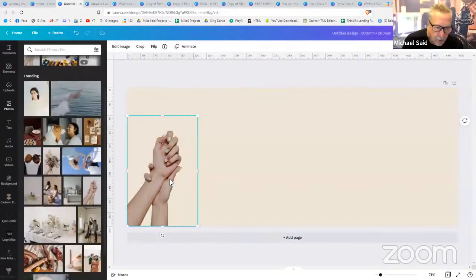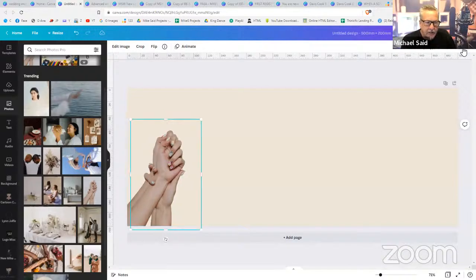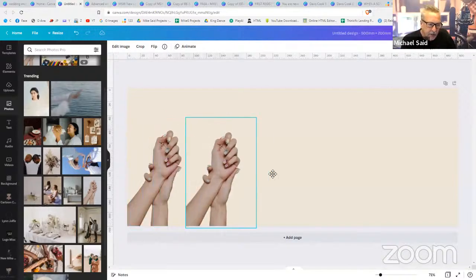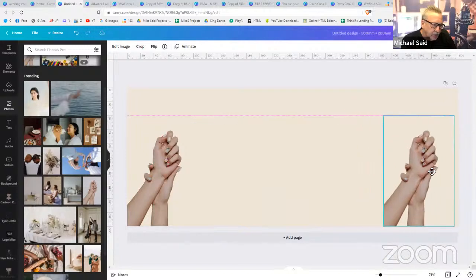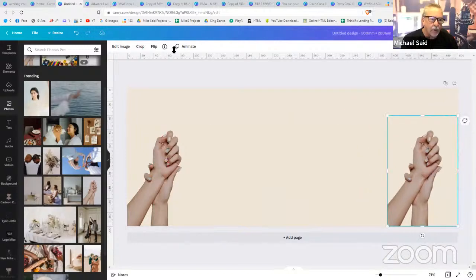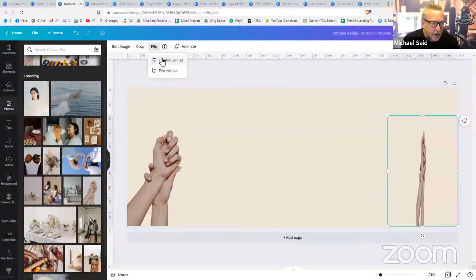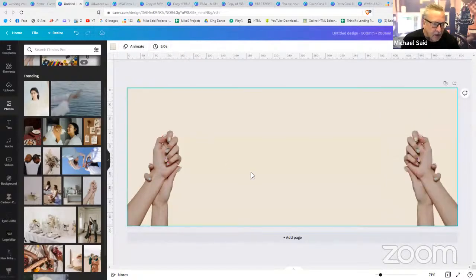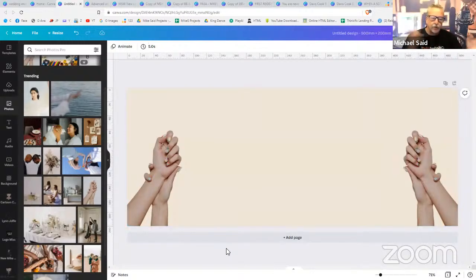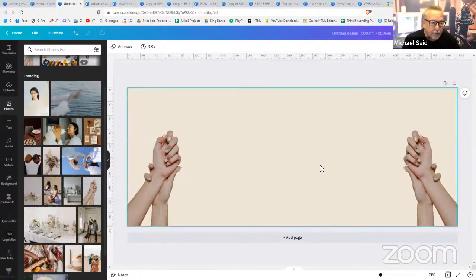There's the background. Now, what I want to do with this image, first of all, is duplicate it. So top right-hand side is duplicate. There it is, it's duplicated. Move it away from the other image, put it in the other corner. Now I'm going to go to flip, and I'm going to flip it on the horizontal. So now I've created this image with the two hands coming in from each side. I could do it with a handshake. That's the kind of time when you really would want to duplicate or flip something.